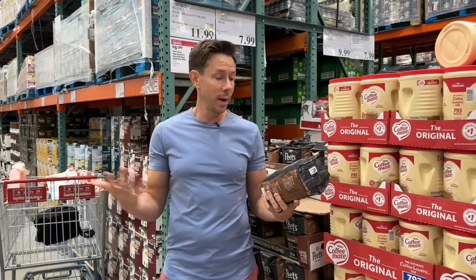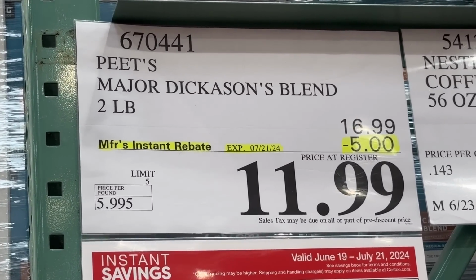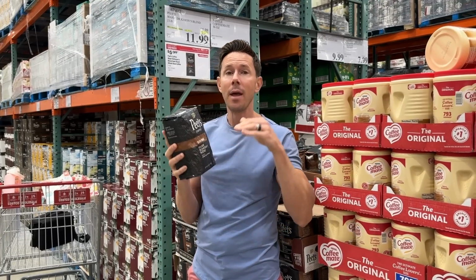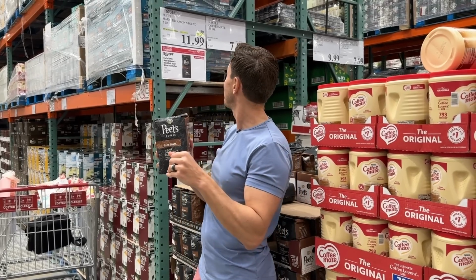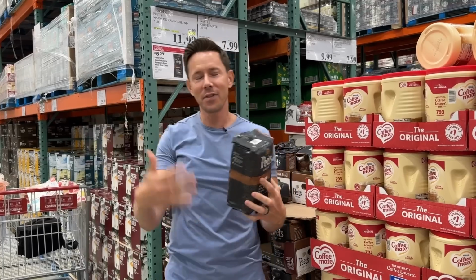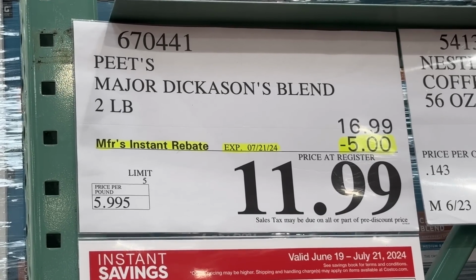But if you need to buy one right now, this Pete's one here, Major Dickinson's blend, it's $2 for whole beans at $11.99. It's still good coffee, but do me a favor. I've said this before. When you open this vacuum seal bag here, it's gonna start to lose its flavor very quickly. What are we looking at here? You said $2. Did I say $2? I wish it was, no, it's not. If it was $2, everyone buys it. 2 pounds for $11.99. I oftentimes say things wrong. I can see Leilani's stink eye go, so I know something's wrong there. It's $11.99, so it's $6 a pound, which is a decent deal.